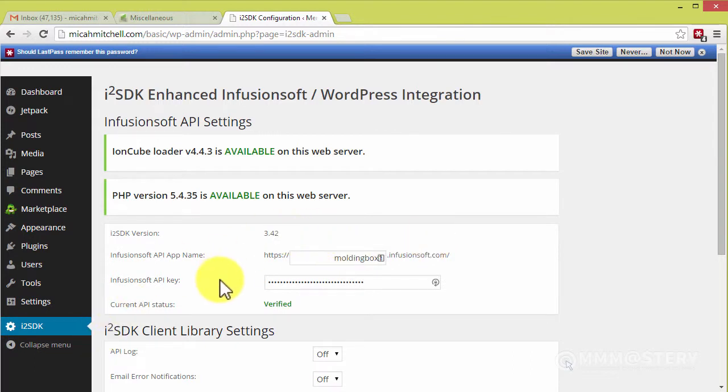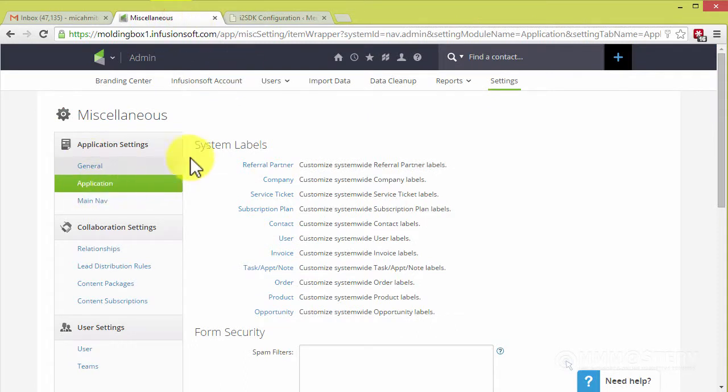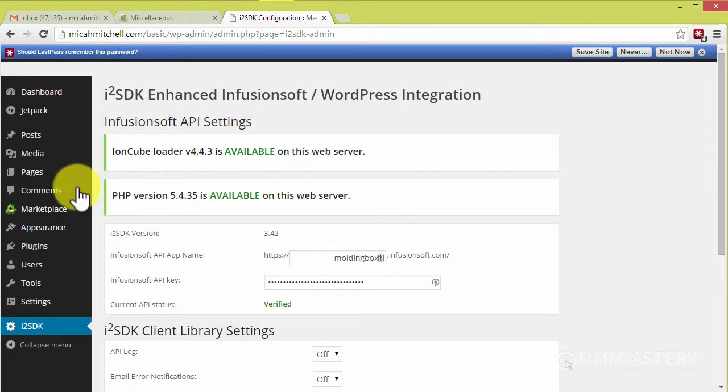If you need help finding your API key, you can also look that up on Infusionsoft. You can just look for finding your Infusionsoft API key, and they've got a little tutorial on that. But like I said, it's basically under Admin, under Application, and you'd go to the bottom and it'd be down there. Now that you're connected to Infusionsoft, we're ready to install Memberium.